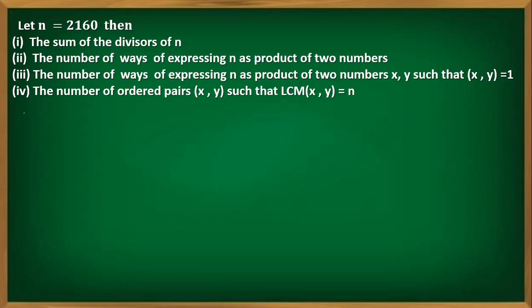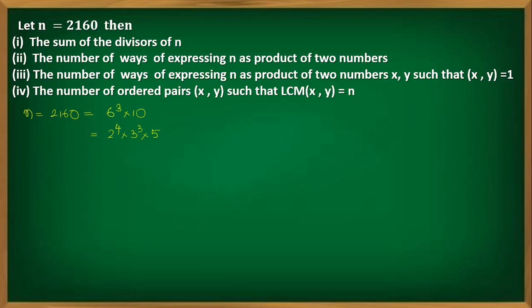So here we have n is equal to 2160, and if you see the canonical form of 2160, what is it going to be? I think 216 is 6 cube into 10, and 6 is 2 into 3, so 2 cube into 3 cube. Then you can write 10 as 2 into 5, so that too I'll join here, 2 power 4 into 5. So this is the canonical form of 2160.